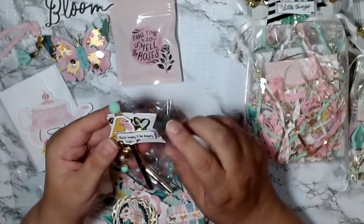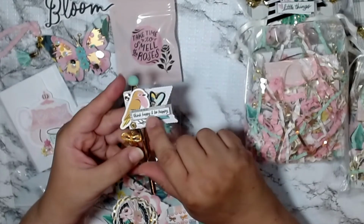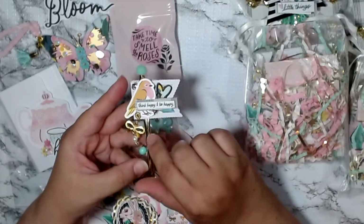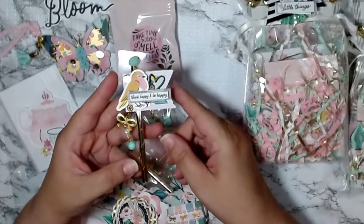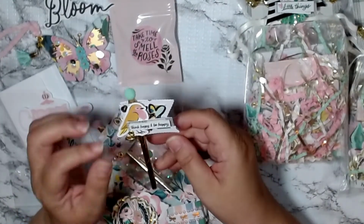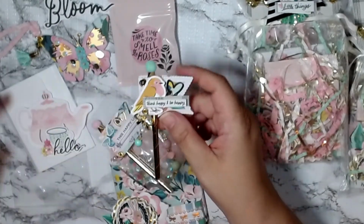And then here's a puffy sticker from the collection. These are images that I printed, and I used my Silhouette. I created a dangle right here, and then I put a little pom-pom. And these are beads from my stash. So it came out really, really cute. I love how this came out.